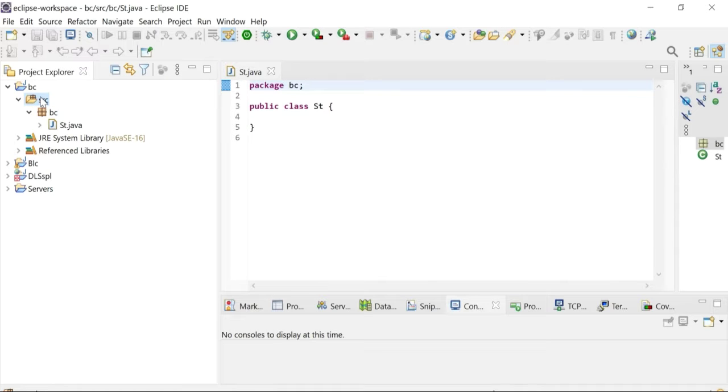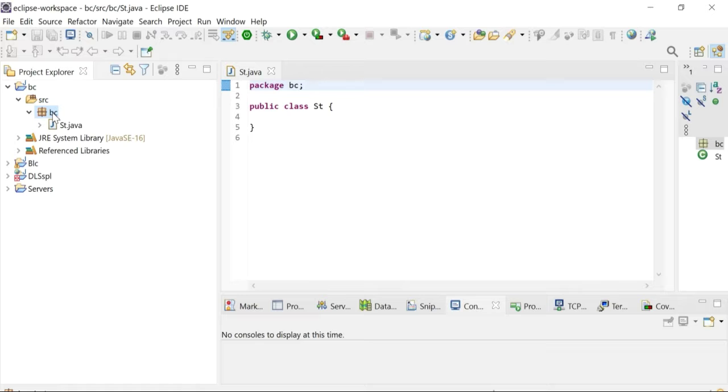and I didn't create the package, but it's been created because normally the files will be placed in a package.